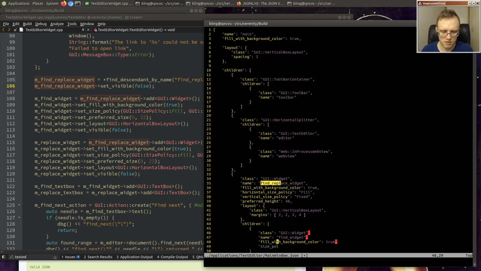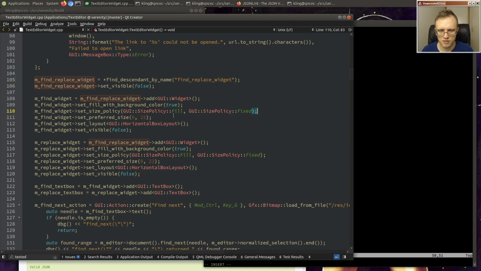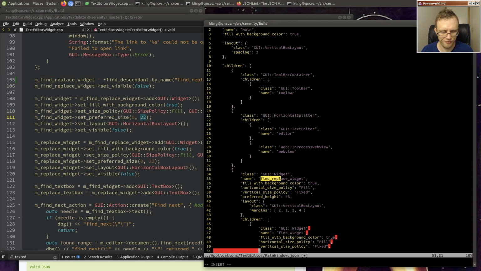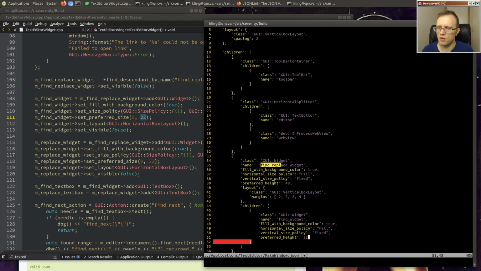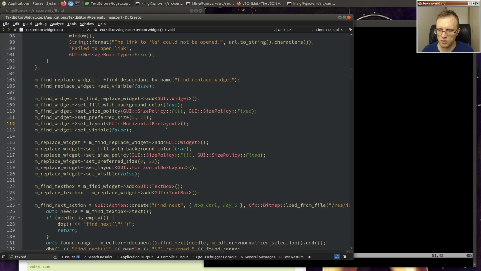Size policy, or no, wait. Horizontal size policy is fill. Vertical size policy is fixed. Yes, and then it's height 22. And it needs a layout, horizontal box layout.